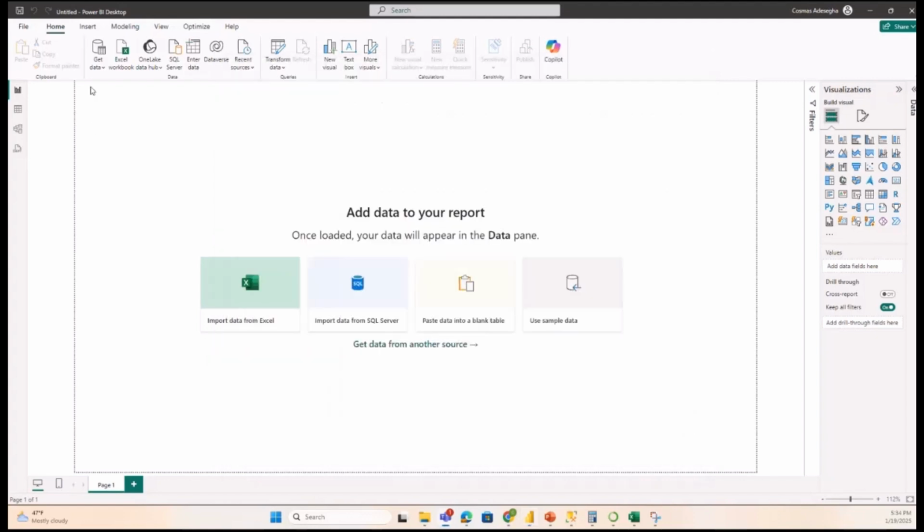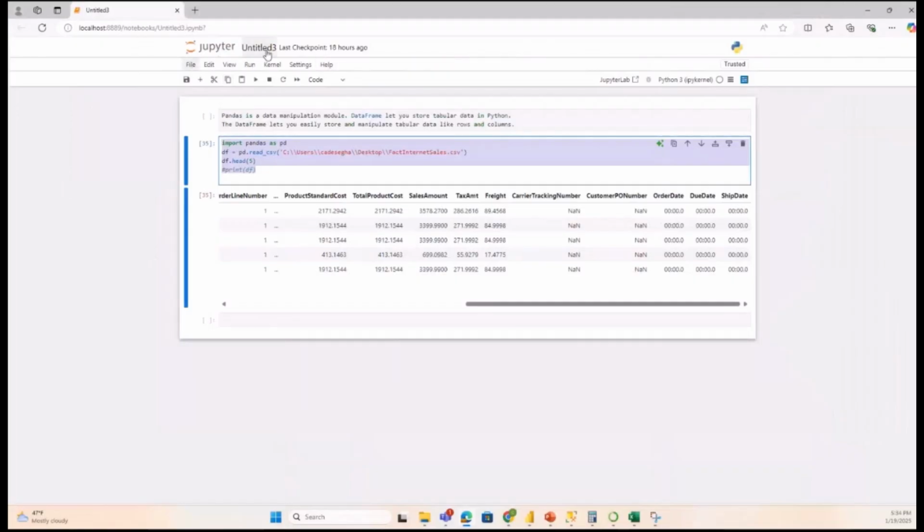So let's start. There are a couple of ways you can do that. You could go to the Python Anaconda that you installed, which is Jupyter, and write the code there. Now I am bringing in data from my desktop file, which is the fact internet sales CSV. I'm importing the Pandas library. Pandas is a data manipulation module, and a data frame is used to store your data in a tabular format.